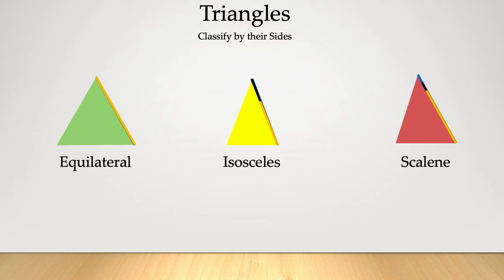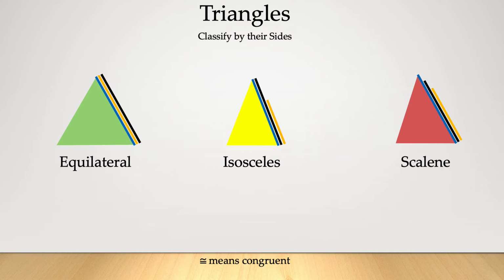Okay, now since you've seen it visually, let's go ahead and write down a definition for each of the 3. Before we do that, let's make each of the side lengths separate so you can actually see them. And let's go ahead and write the definition for an equilateral triangle. All sides must be the same, or you can say 3 congruent sides. So as you can see, the symbol with that, and that symbol means congruent.